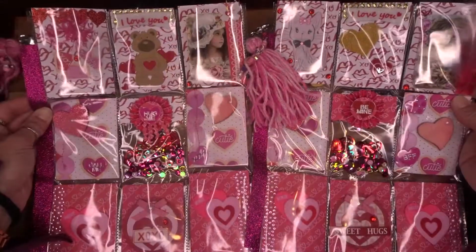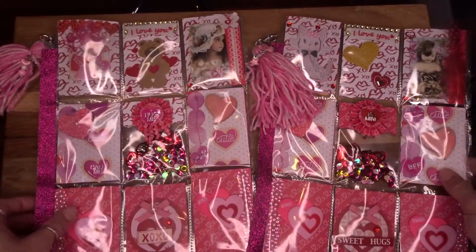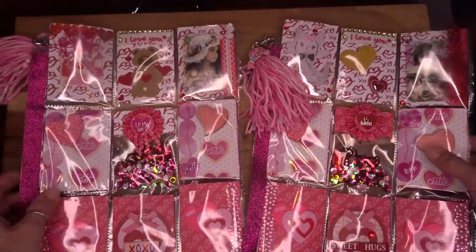It's been a long time since I've really made one, and they're super fun to me. I love them, and I hope she likes it as much as I do. So Kandee, guys, she loves sweets, she loves pink, she loves hearts, and I figured why not make a Valentine's pocket letter. So I have two pocket letters that I've created because one is for Kandee and one is for somebody else. So I'm gonna just turn the camera so that you guys can see a better look. These are the two pocket letters that I've created. One, like I said, is for Kandee and one is for someone else. And they're very similar but a little bit different.